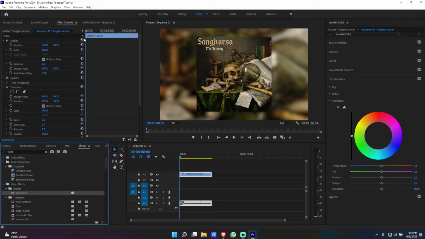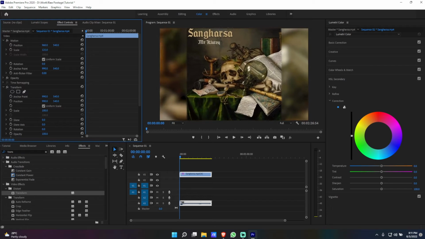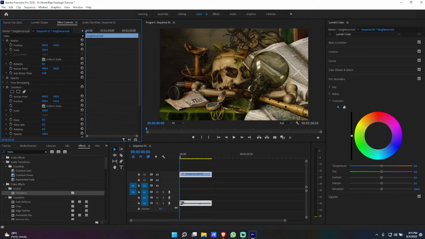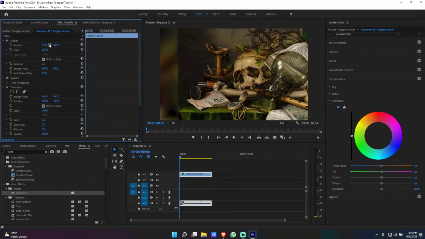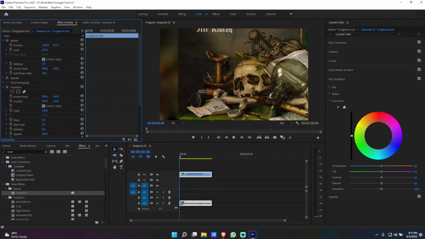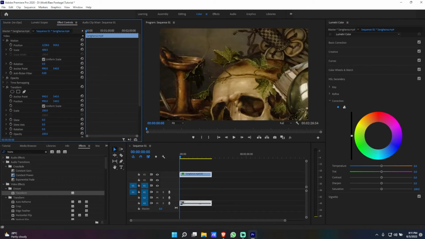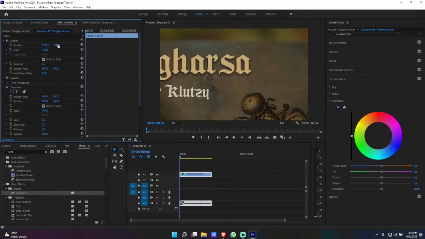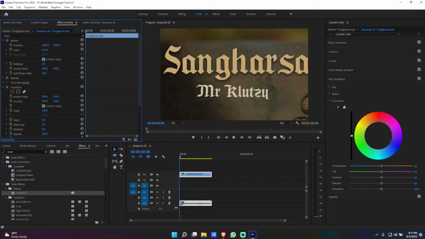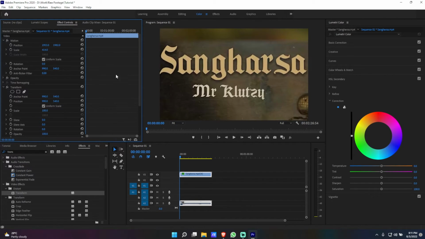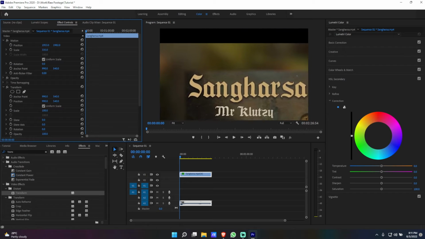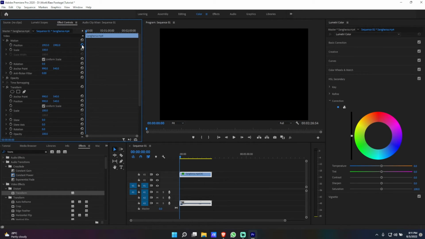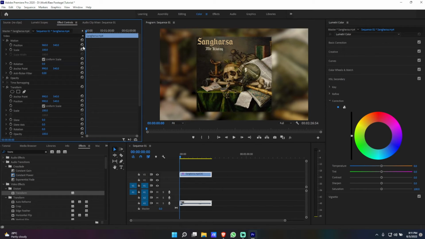Finally, once you have done that, as you can see, here are your effects on the top left. Once you see the effects tab over here, you can simply play around with this scale and position to zoom into the part that you want to. For example, if I want to zoom into the text right over here, I can do that simply like that. And in order to reset, you can simply click on this, the reset parameter button right over here.